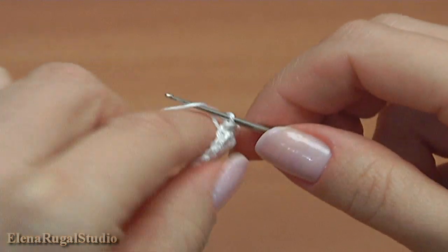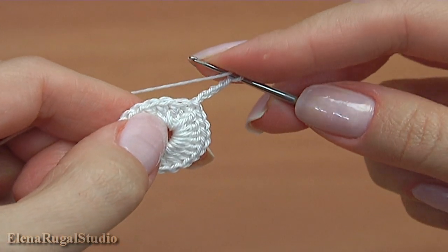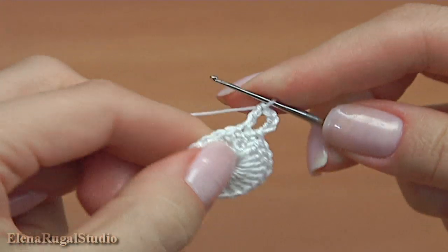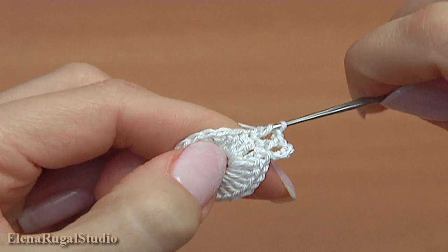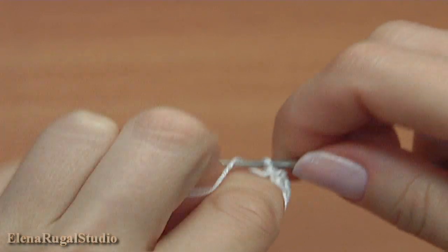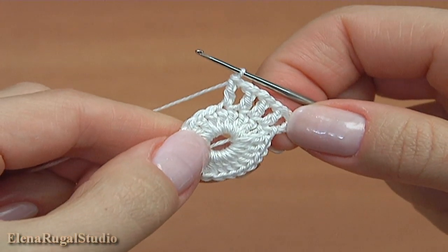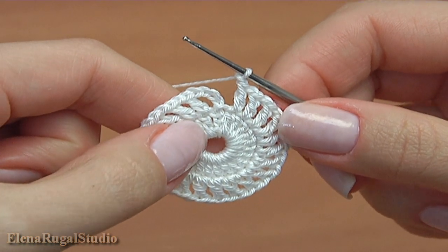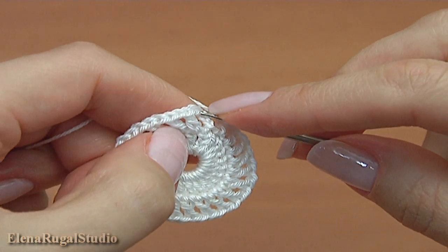Chain 3 to bring up the yarn and chain more by pattern. Make double crochet into the next stitch. And I will alternate with chain and double crochet. Chain and double crochet. Chain and double crochet into the next stitch. Continue working in this way till the end of this round. I'm about to complete this round. After the last chain, work a slip stitch into the third chain stitch at the beginning of this round.